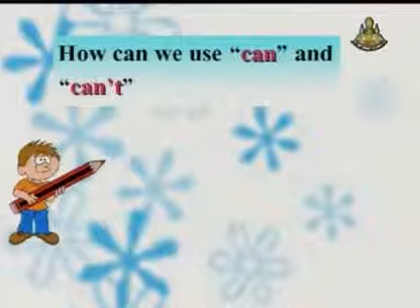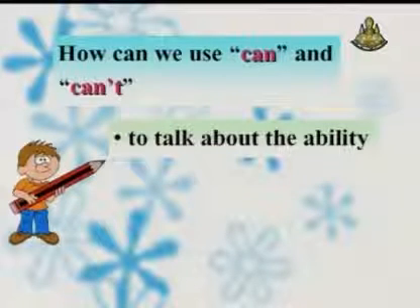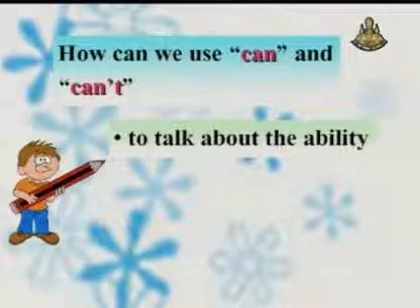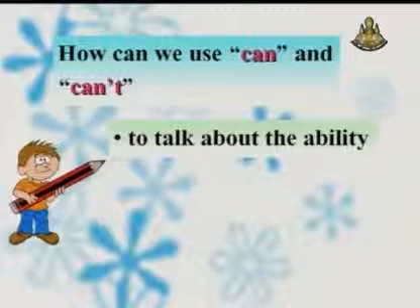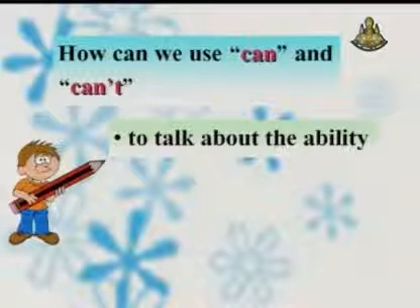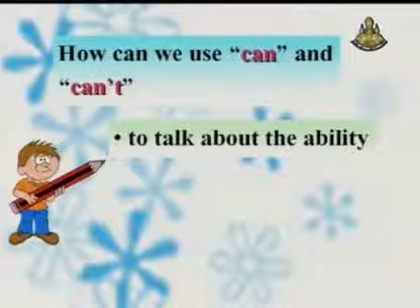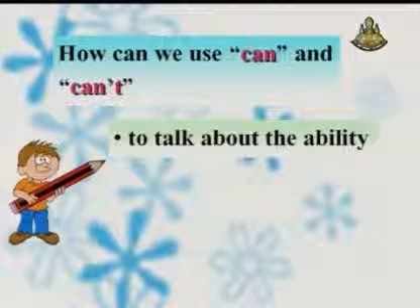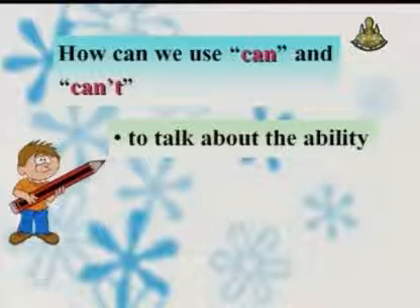Look at the first sentence. To talk about the ability, how to use it. You need to take notes. Are you okay? First, to talk about the ability. What does ability mean? I can swim. Good. So we use can and can't to talk about the ability. For example, there is no Thai: listen to the teacher explain and take notes in English.